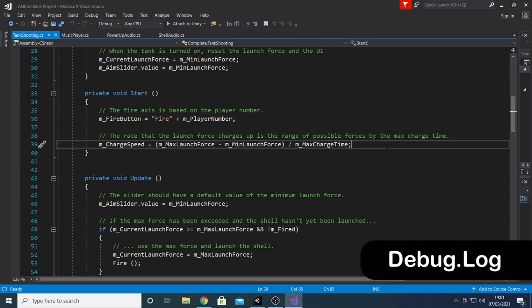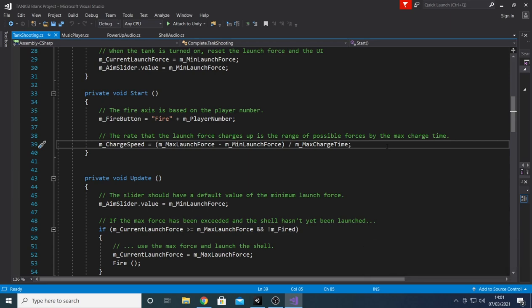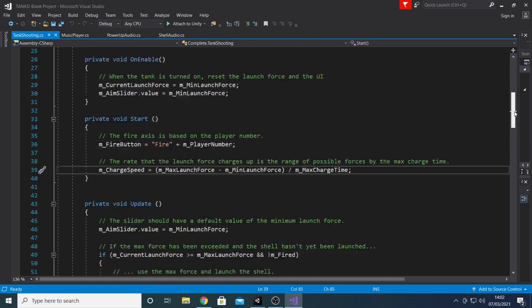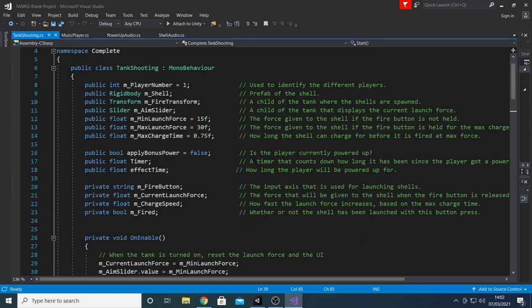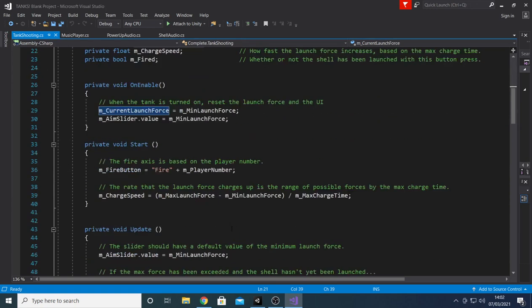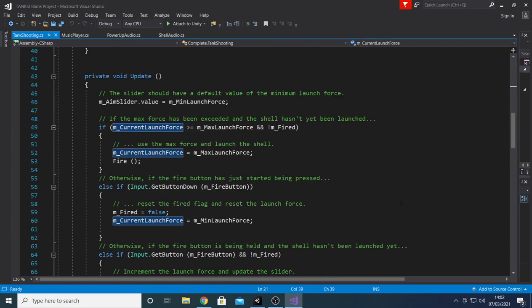Another method we can use when learning about someone else's code is to write our own. Remember, by writing the Debug.Log function, we can not only feed the value of variables into our console in Unity, but can also discover when they are being called. So let's say that we want to find out the value of the m_CurrentLaunchForce variable and see if or when it changes during runtime of our game. Well, the best place to start would be inside of the Update function, as we know that it will run our function on every frame of the game. This way, if a change is made to the variable, we'll be able to spot it as it is made.